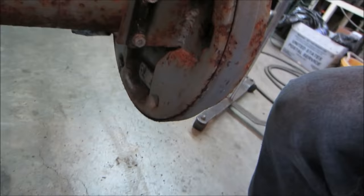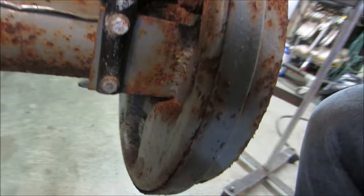I think those might be adjusters right there. It's one on each side. Maybe we can go play with those. I don't know what this is. Oh, emergency brake cable. That's what that would have been.